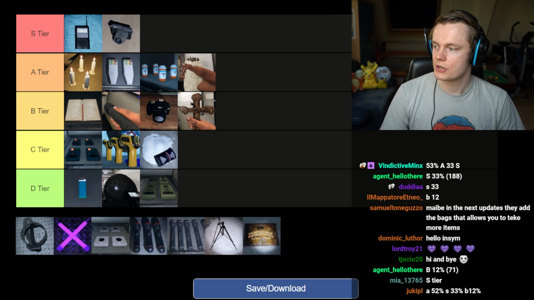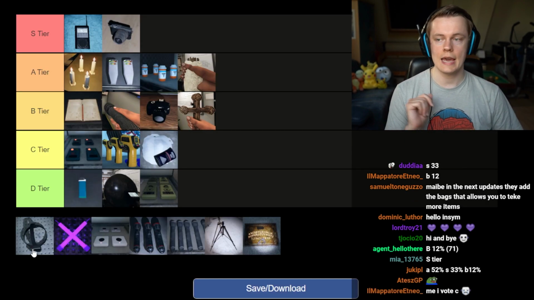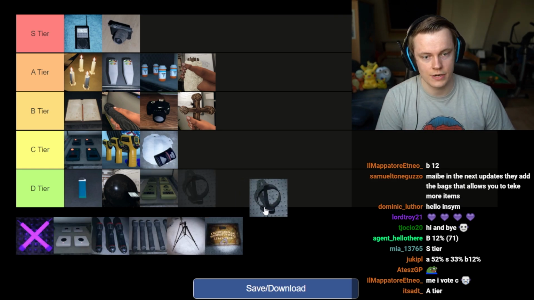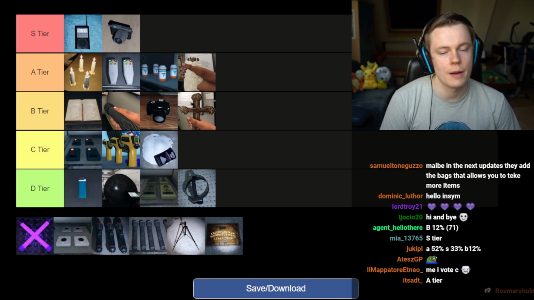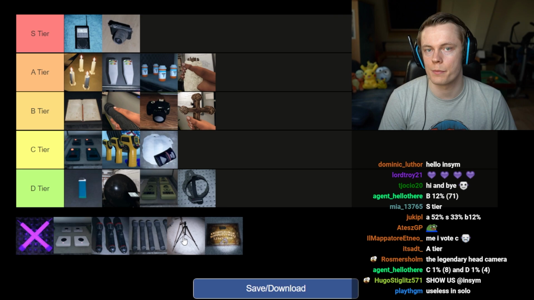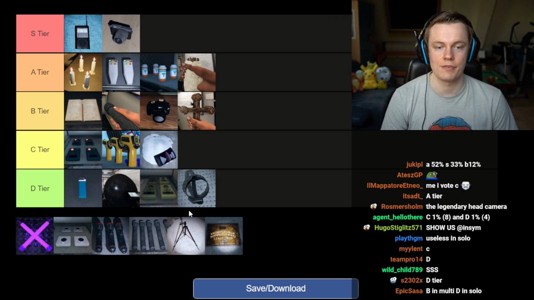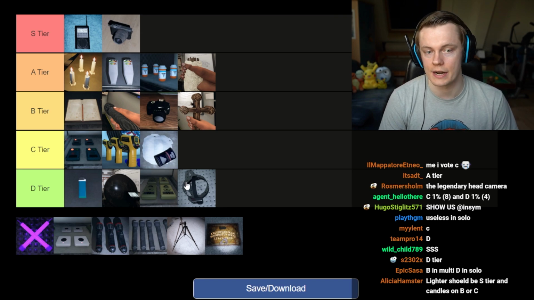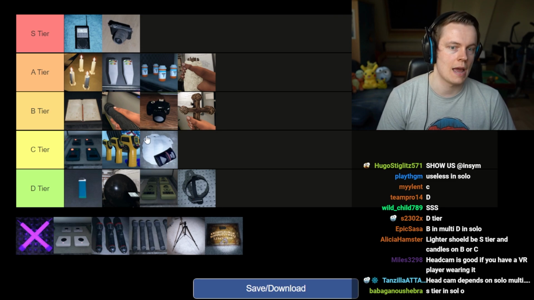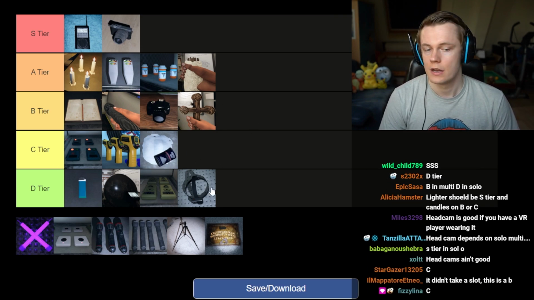Okay, let's move on to the next item, which is going to be the head cams. Now, talking from solo, D. You can't use them in solo. I'm not going to rank them D though because of that, because not all people play solo, and they are pretty good. They're just like video cams kind of when playing in multiplayer. Why would you use a head cam over a video cam, and when would you use a head cam over a video cam, or the other way around?